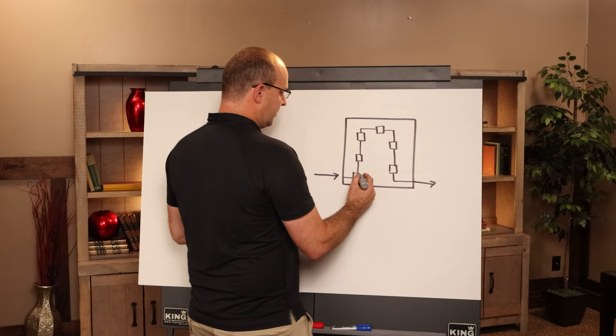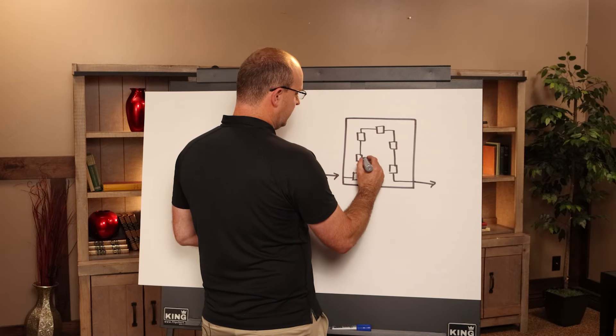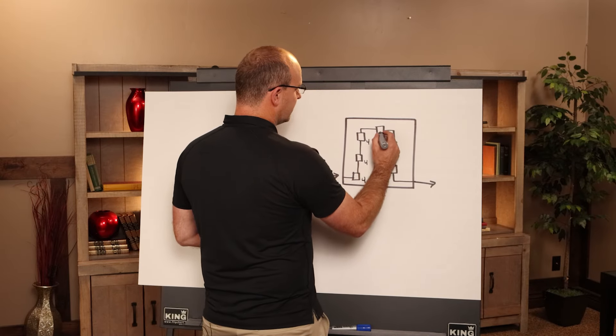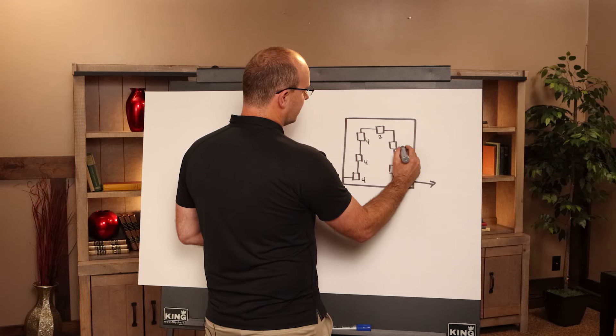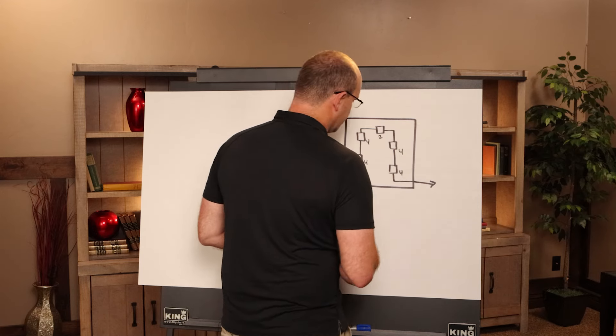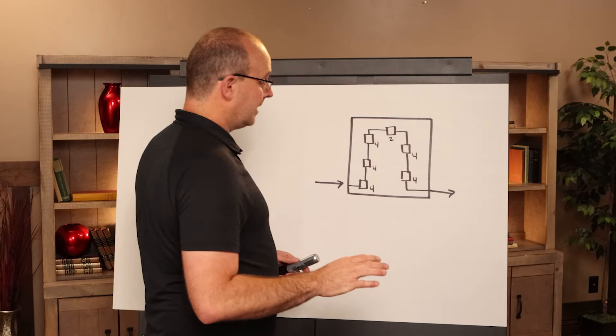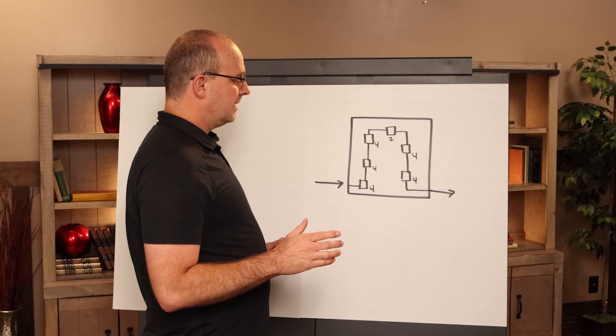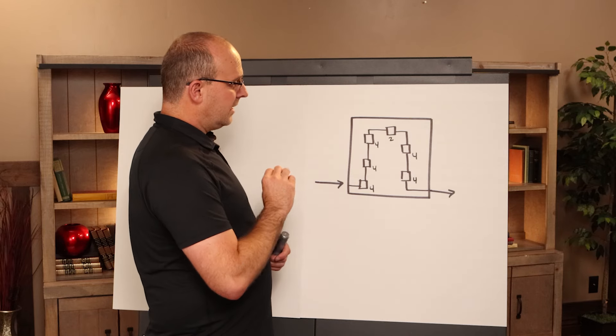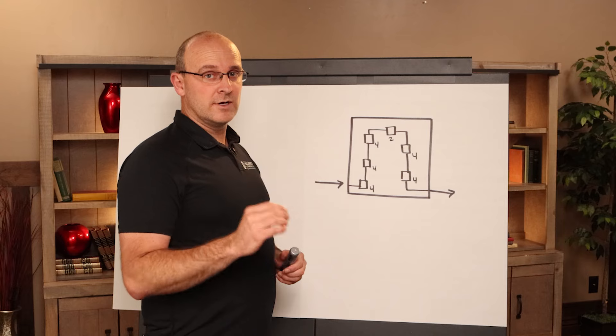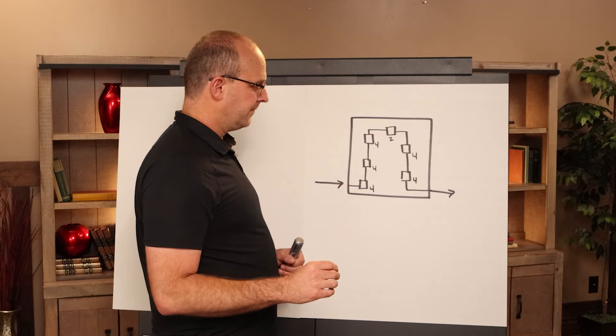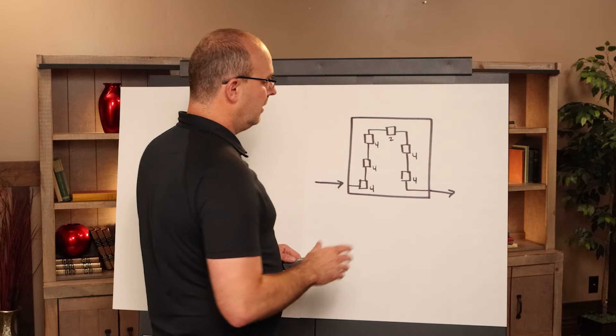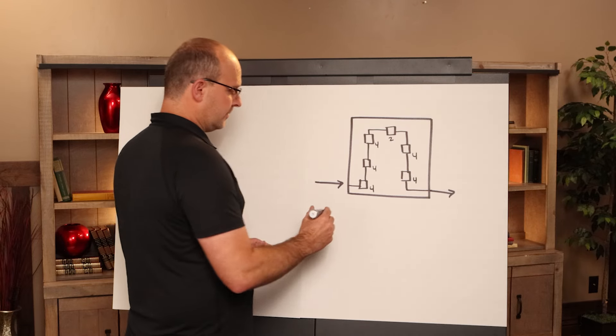We're going to do a little bit of an analysis here and figure out what's going on. Let's say that this piece of equipment can do four parts per hour, four parts per hour, four parts per hour, two parts per hour, four parts per hour, four parts per hour. Let's go ahead and analyze this. Let's say that you have this factory working at 100% efficiency, meaning everybody's doing everything they can. What would your rate of throughput be?